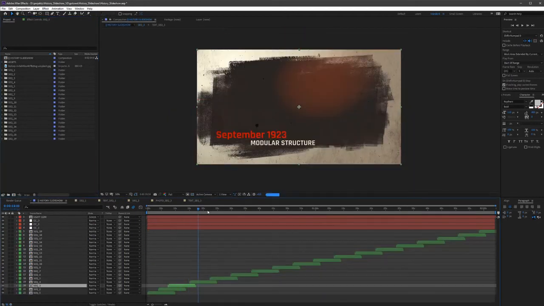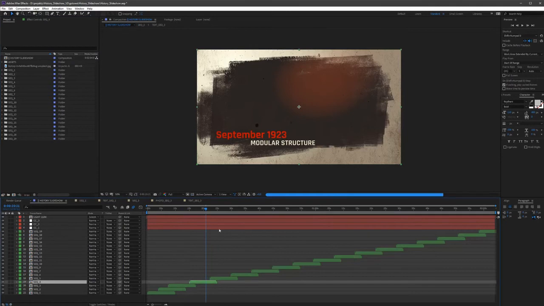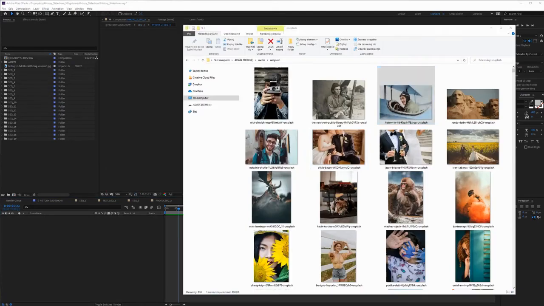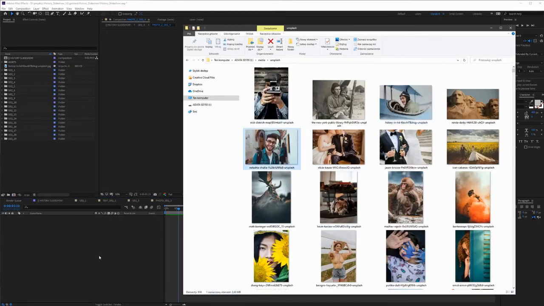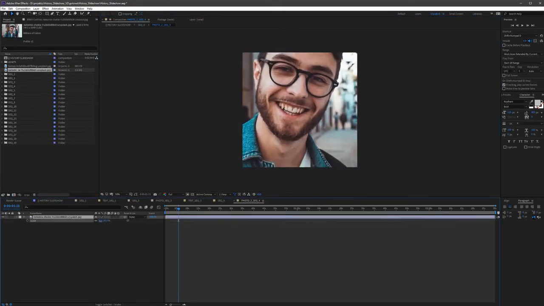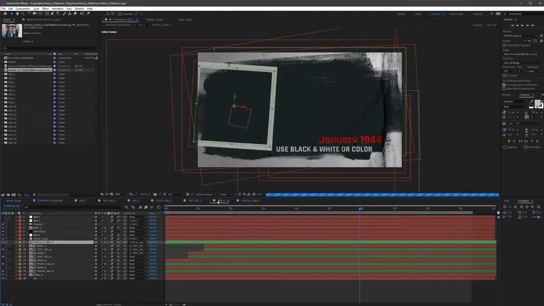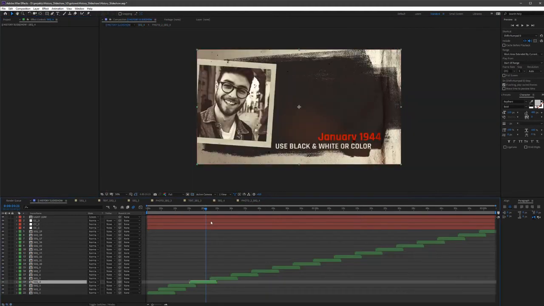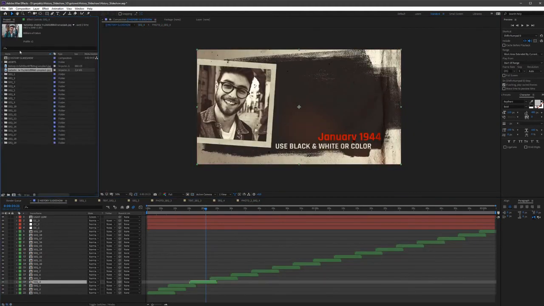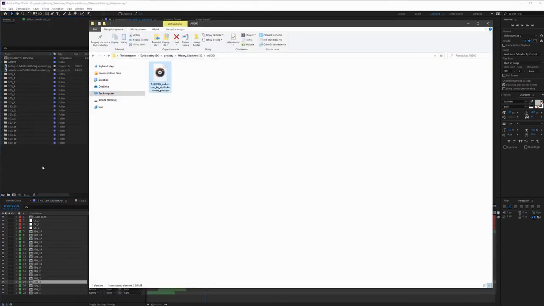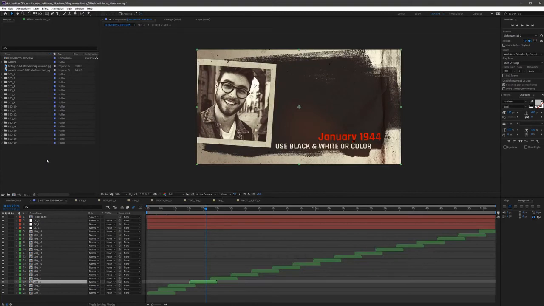Sequence number 4 is with two photos, so go here and drag and drop photo to the frame. S on keyboard to scale it a little bit, and here it is, same thing with color here, and here it is. If you have audio, here it is, here is audio, so drag and drop it if you buy it from the description, and simply drag and drop it here.